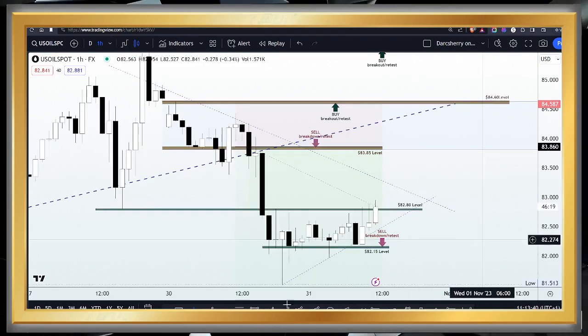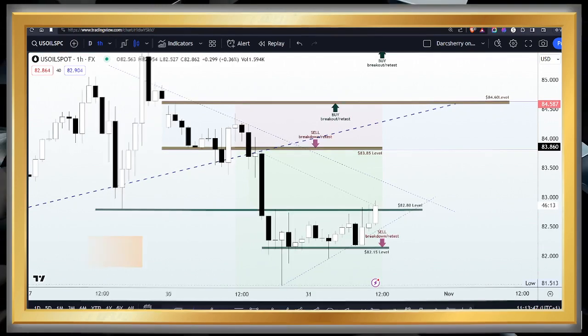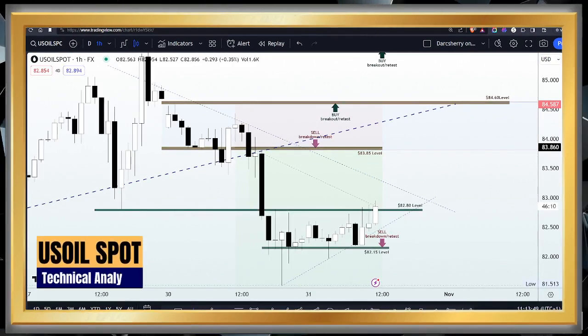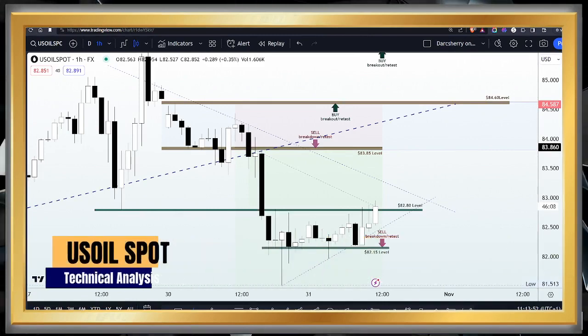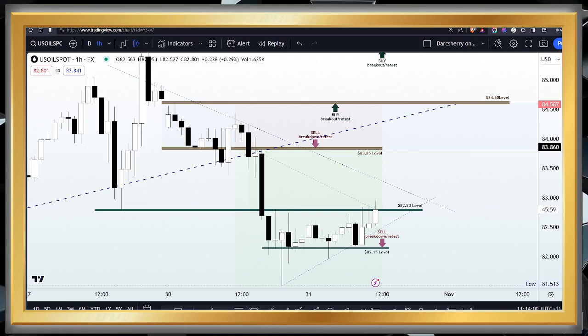So talking about price action, the first asset on our watch list for today is going to be the US Oil Spot. Now, on the US Oil Spot for today, in the last 24 hours, we have quite an interesting situation going on here, as we were able to take advantage of a bearish opportunity, and currently we have our position running with over 100 pips in profit.